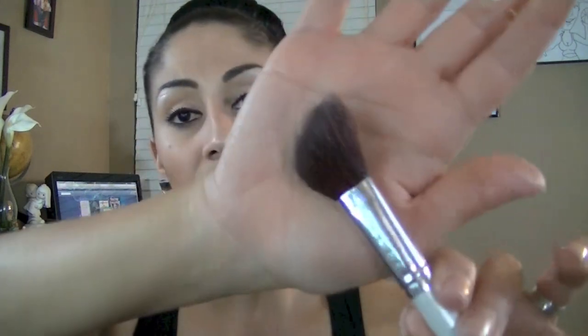Now, if this is sold out, because sometimes it gets sold out, run to Kmart or Walmart or even the dollar store, because I've seen them there, and get this e.l.f. bronzing brush, this angled one. This is a bomb little brush. And just go ahead again, sideways, nose, and sideways. I'm telling you girls, this is a must-have. You have to get this.